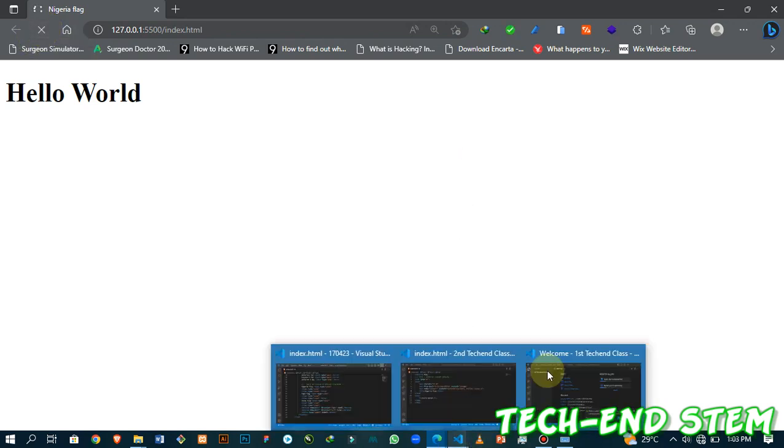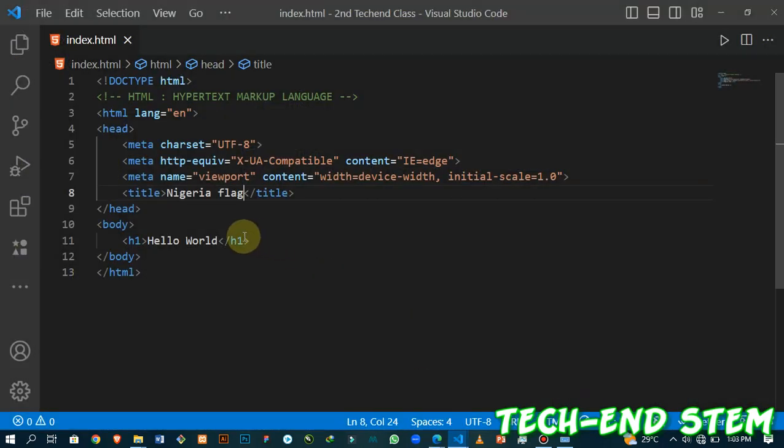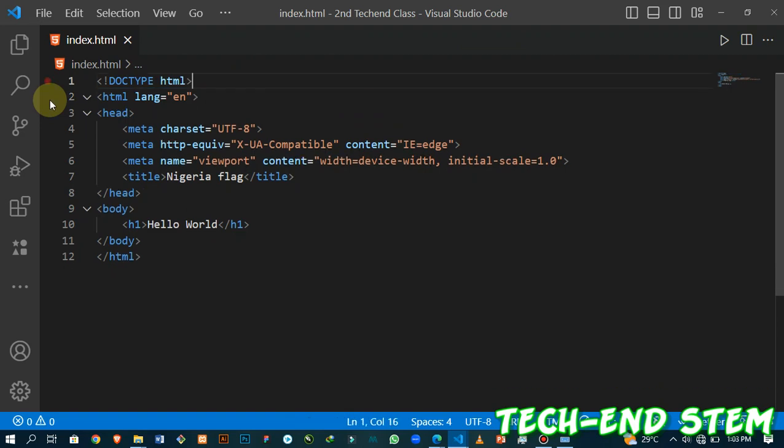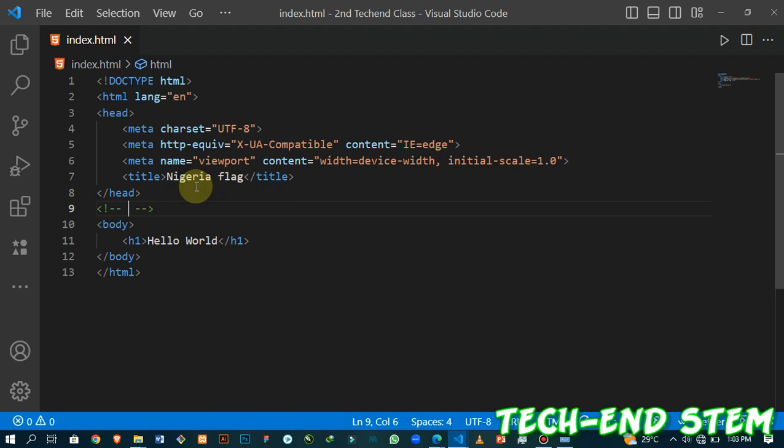So now let's continue with our code explanation. So that is title. So now you've been able to close this head. Our head starts from number 2 to number 3 to number 8. So now there's something we call a comment, let me make a comment again. So I have the comment: head stop here. Head stop here. So now this is going to tell you that the head of this HTML document stops here.